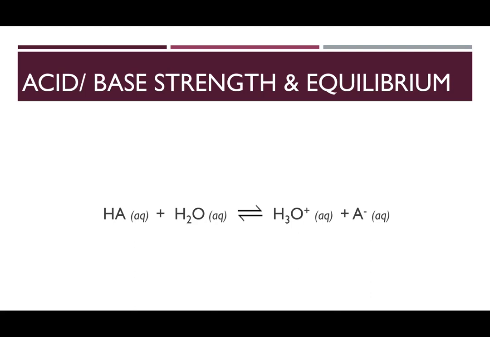Here's our generic equation for an acid. So you'll see this in the textbook a lot. For some reason, this is something that I struggled with when I was a general chemistry student, and I find that a lot of my general chemistry students struggle with it as well. But this HA is just a generic formula for an acid, and then this A over here would be the generic anion. So it might be something like fluorine. It might be something like chlorine. So if this generic formula really just messes with your brain, replace it with something that you're familiar or comfortable with. Replace it with HF if you need to.